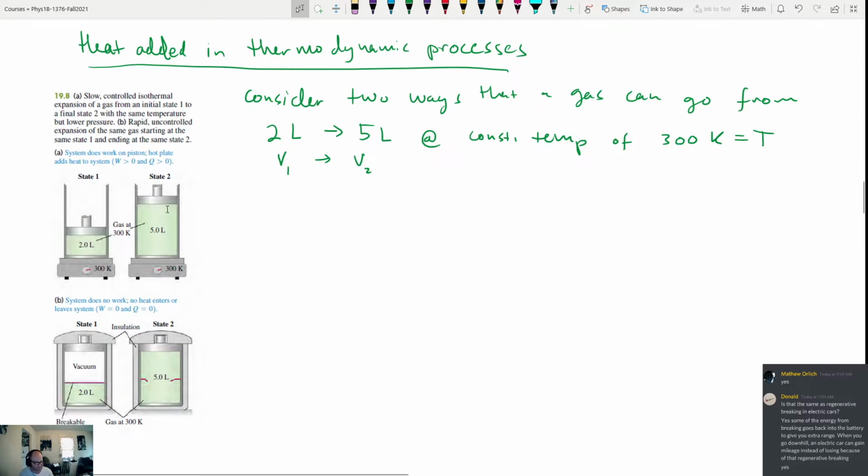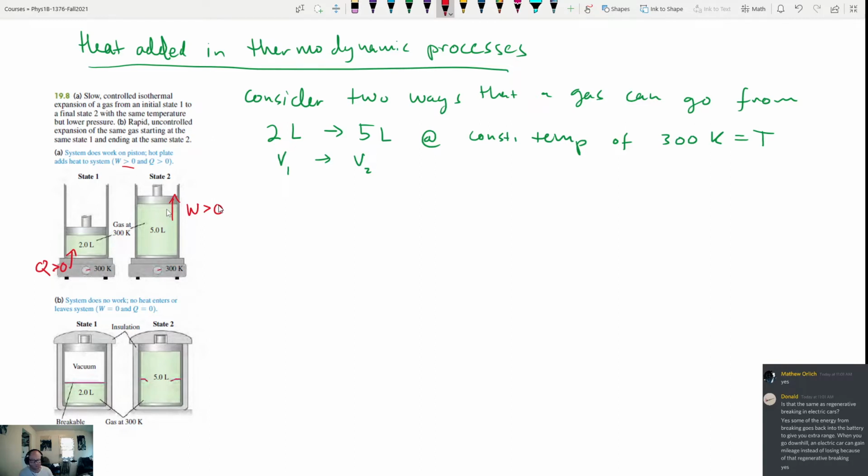Does that make sense? In this case, there is heat coming in. So heat comes in here, which means that Q is positive, and the system does work. So what's the sign of the work going to be? I mean, you can see what it says right here. But because it expands, the work done here is also positive. Okay? Does that process make sense?